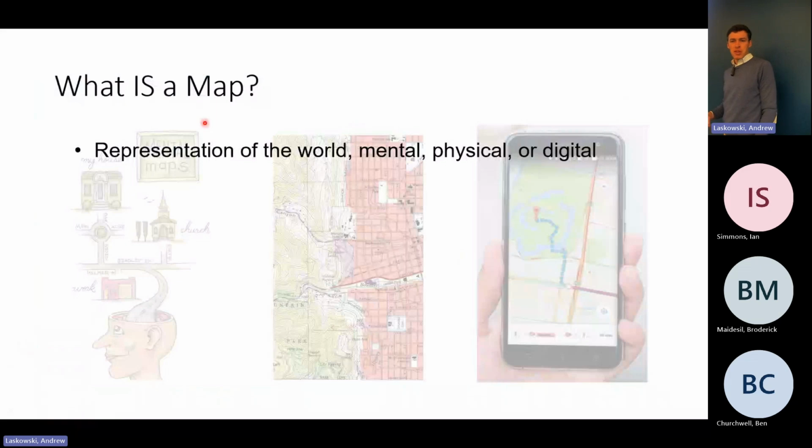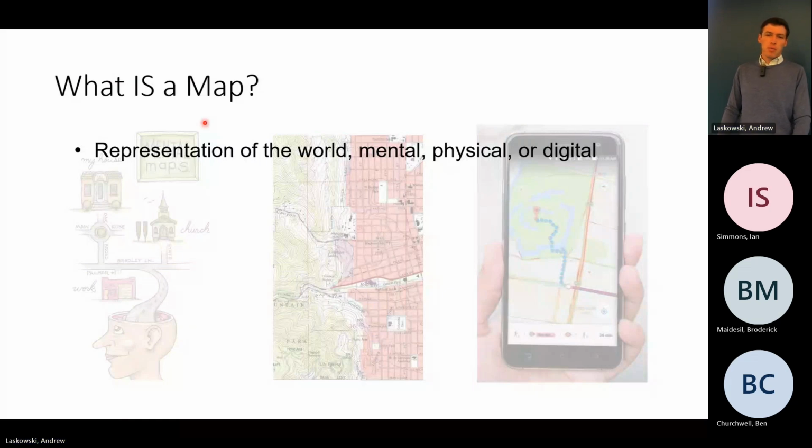So maps are representations of the world, right? That definition really leaves a lot of room for interpretation. We have maps that are very faithful to the real world, even digital reality capture devices, like maybe you've seen those three-dimensional tours of the inside of people's homes. As our technology improves, the level of realism and detail that we can achieve also improves. But we don't always want the most detailed map. That's not always going to give us the best solution for what we are trying to convey with our mapping work.